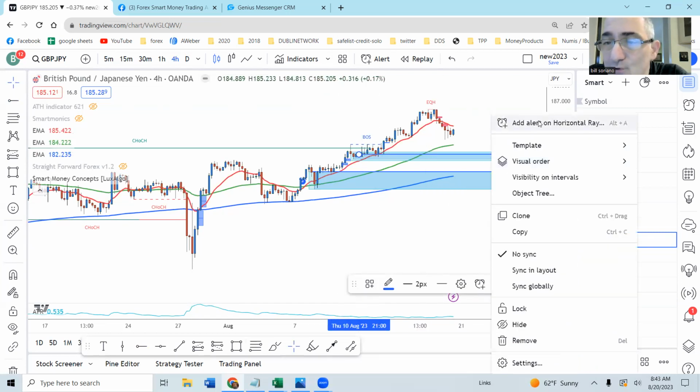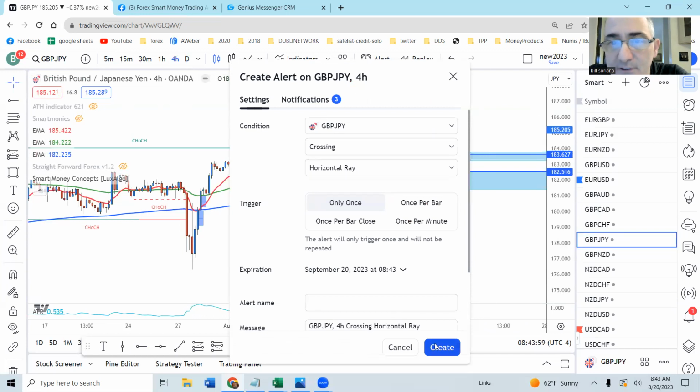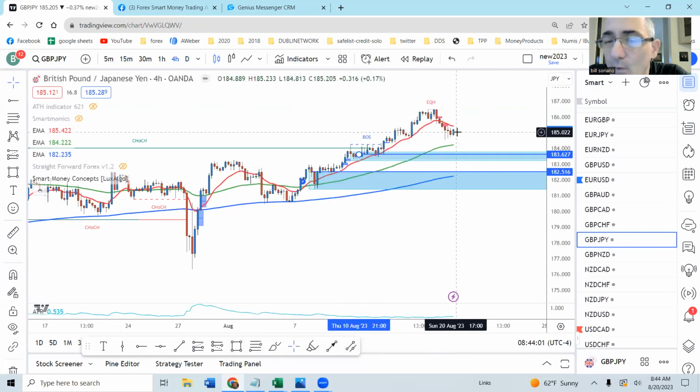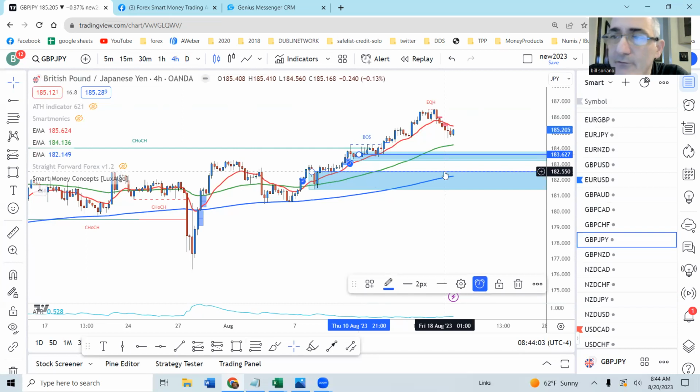Because again, we don't trade off of these 4-hour points of interest alerts, right? We drop down to the 15-minute and wait for a confirmation. We wait for that break of structure, which gives us a CHoCH, a change of character. And then we can identify where to place our limit order to take our trade.